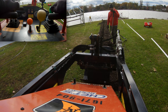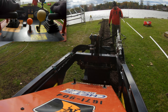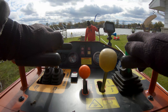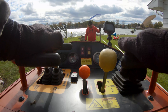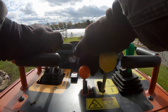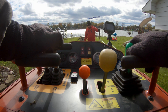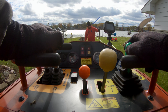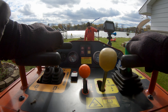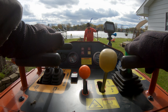This is a pretty cool little machine — I've never run one of these before. I've got all my boom and bucket controls on the right. This is your auxiliary hydraulics, you've got your throttle in the middle, and then this is just your tracks, similar to a skid steer where the left controller operates your left track and the right controller operates your right track. Oh, we're going to hit some tree roots in here — it's going to be a good time.